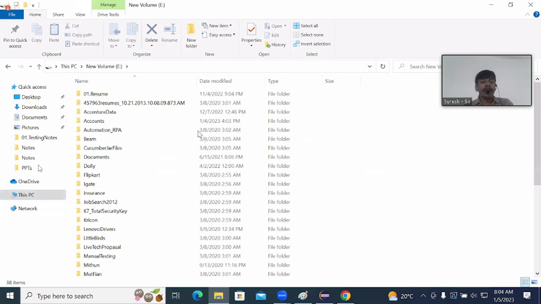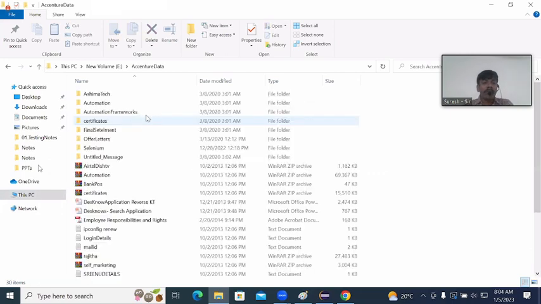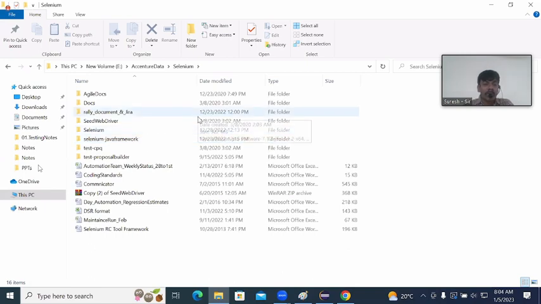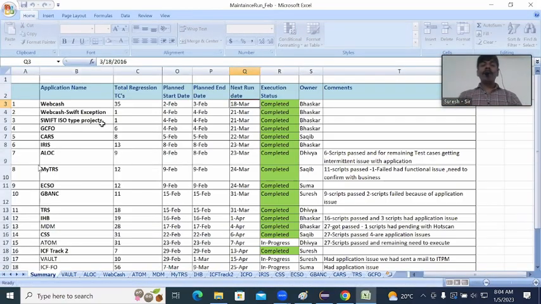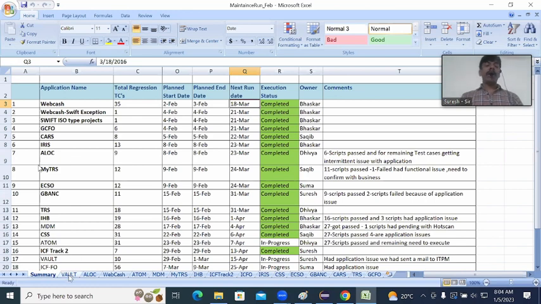For example, you can see that in real time here. If I look into some of my projects, see how my team members have provided automation test case names.